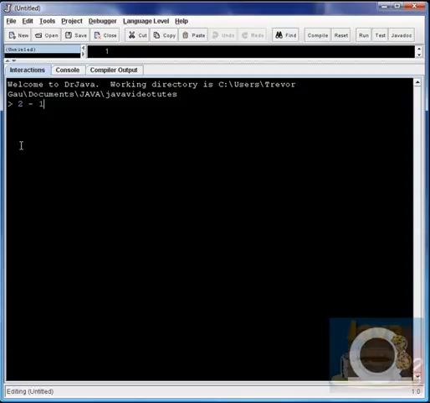So 2 would be represented by a 1, 0, because this 0 is representing 0 for the ones place, and this 1 here is representing 2 for the twos place. So 2 plus 0 is going to give me 2. Okay? So let's move on to 3. We have 1, 0 for 2, and now if we add 1 more, that becomes 3. 2 plus 1 is 3. Okay, so let's move right along.